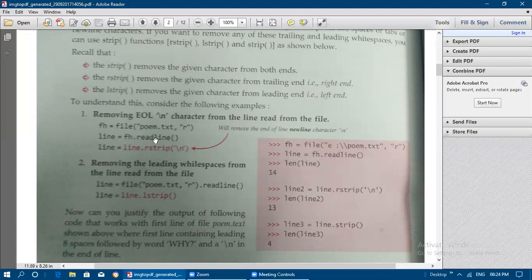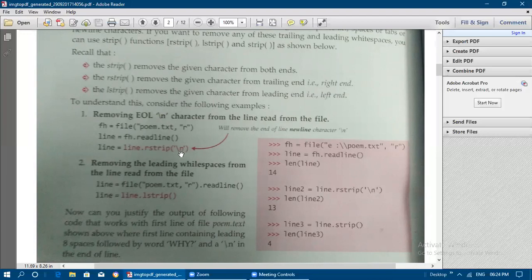Only one line is going to be read, the first line alone. If you use readline alone, only a single line will get read. Now we are going to use line.rstrip backslash n, that is the right side; the backslash n newline character is going to be removed.